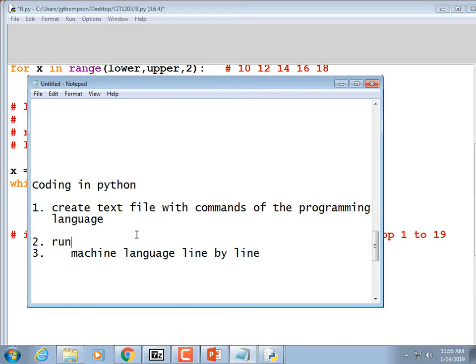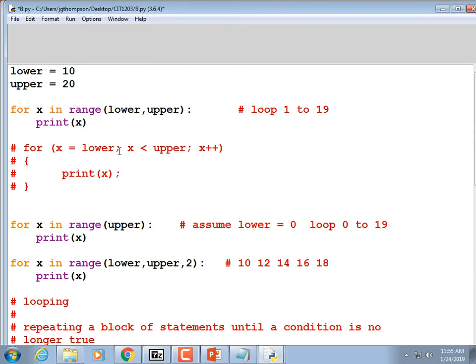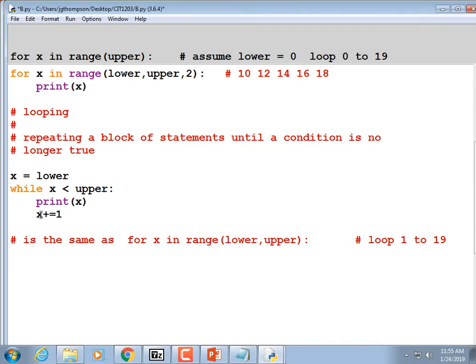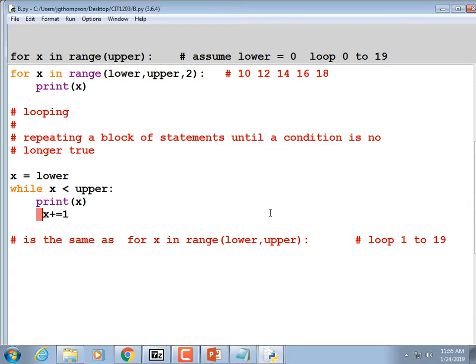It does a syntax check as it's building the machine language for it to run line by line, which is how it catches errors like, why do I have all that gray up there at the top? It's interesting. Anyways, if I had a tab wrong and I ran it, it might not pick that up until runtime, but that's a blatant enough syntax error that it didn't even let it run at all.